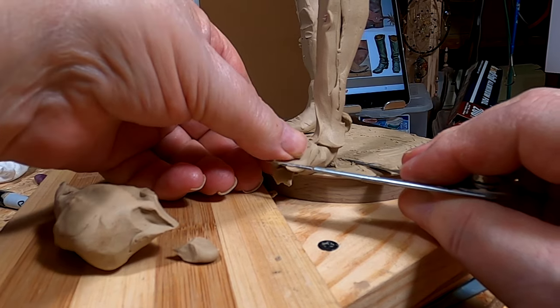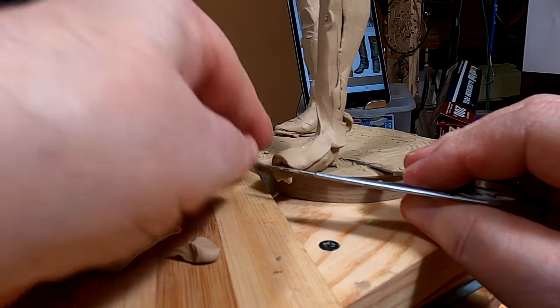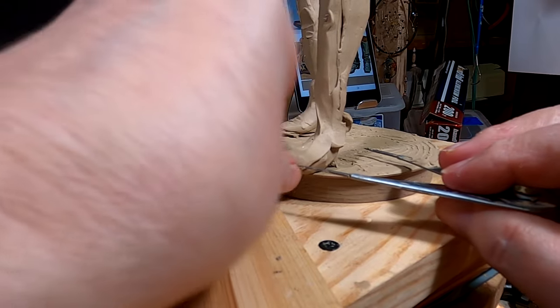I'm using my calipers to measure the boot so I match the length of the other boot so that they both come out exactly the same.